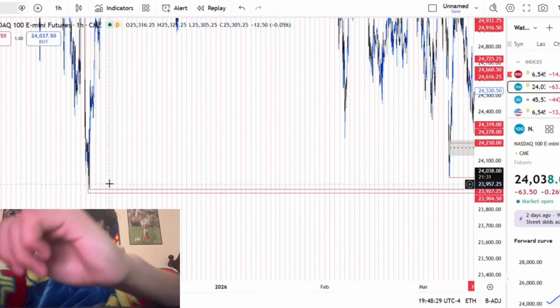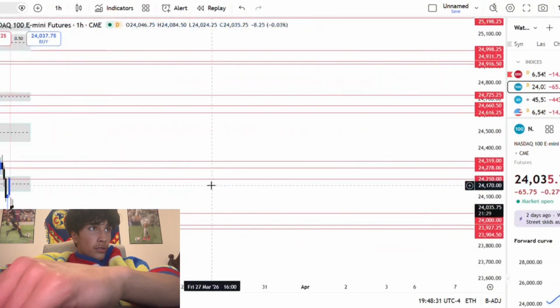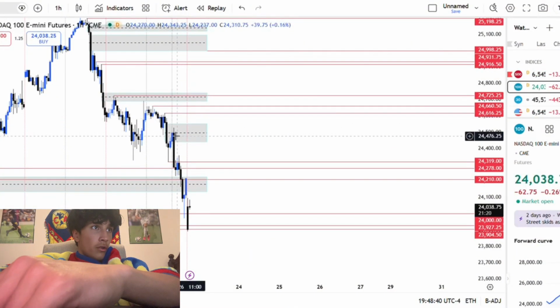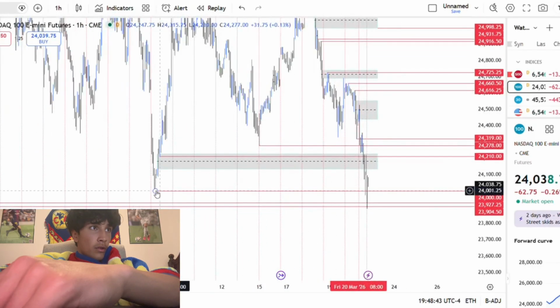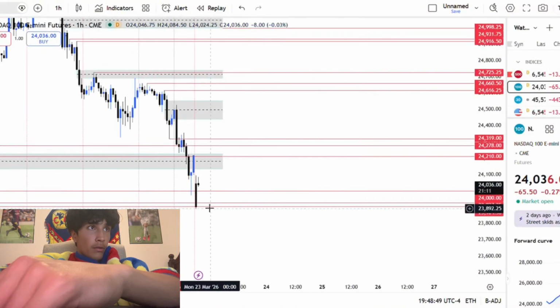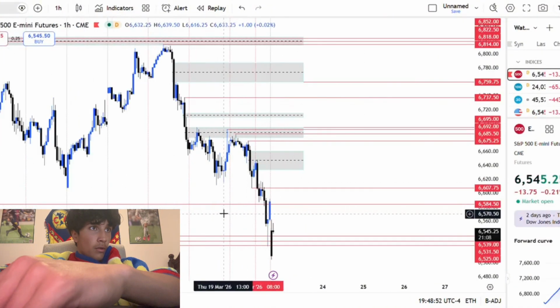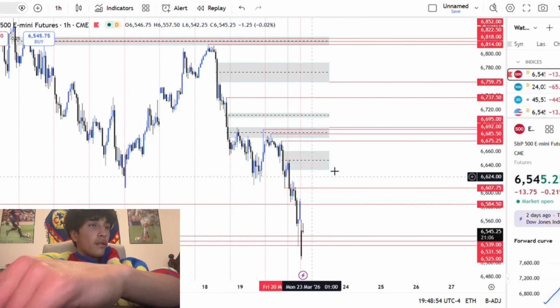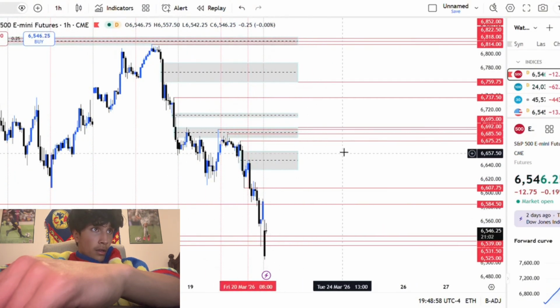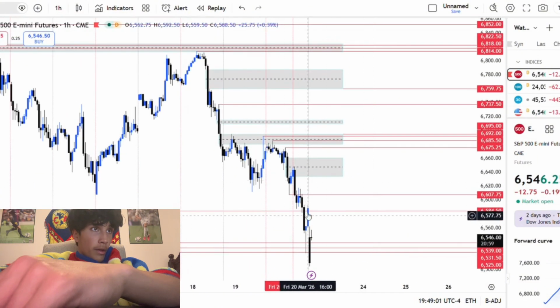So if I just saw from here, from this 8:30 point line that I had, and it was like around 9 a.m. in the morning, right? If I was just looking at the charts, I would have said this was my draw on liquidity that price might draw to, and then react off of. But it actually came all the way down here. So those would be the draws on liquidity that I would like to see get swept. And then I would like to see a reversal to the upside, which we have not gotten yet because the market closed right as we were going back up.